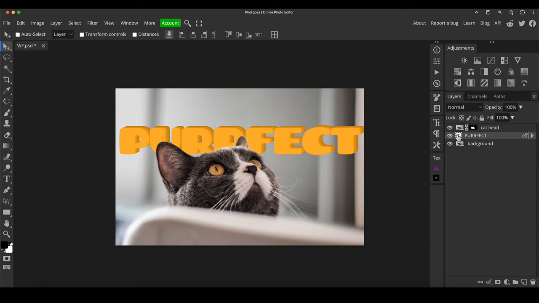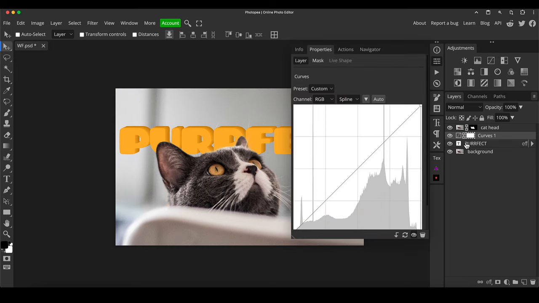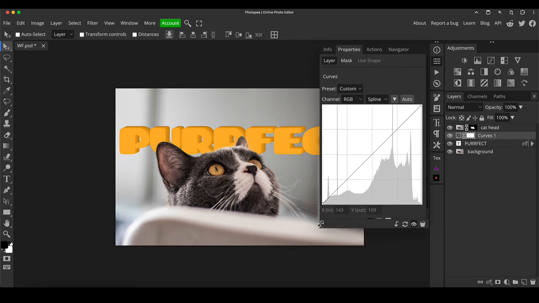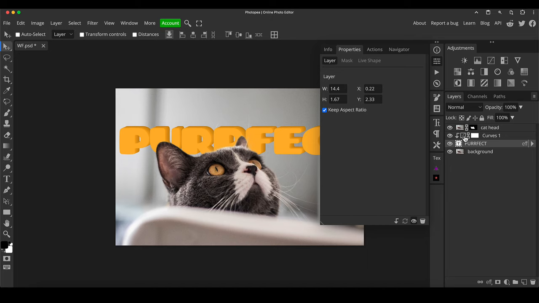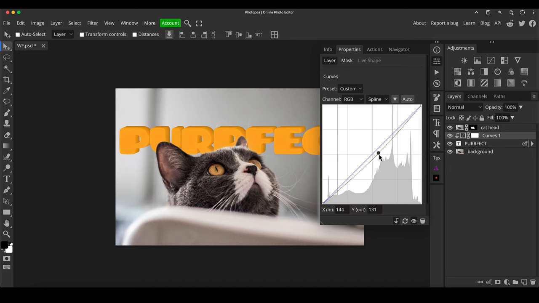Now I just want to take it a little bit to the next level, even more, just a little bit more enhanced. And I'm going to put a tiny bit of shadowing on the text itself from the cat. Now I'm not going to try and get too accurate here. This is just a tiny little notion of 3D element, or giving the impression of, you know, a bit more dimension. So I just created a curves adjustment layer above the text layer. I'm going to hold the Alt key and click on the curves adjustment layer, which will clip it to the text, make sure it only affects the text. And now I'm going to just darken.